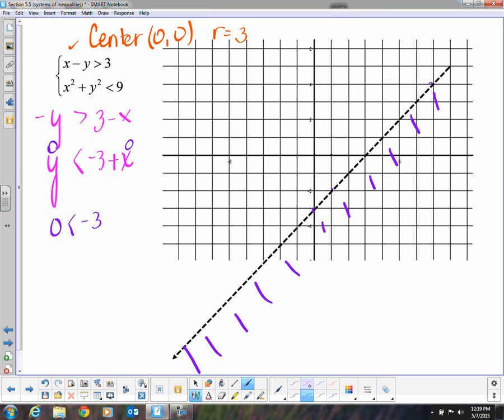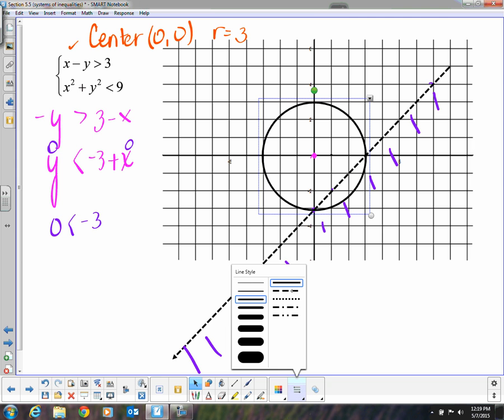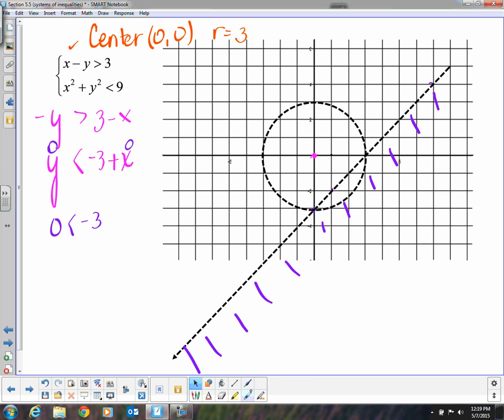All right. So now you're going to plot 0, 0, and we're going to do what kind of radius? 1, 2, 3. And solid or dotted? Dotted again. Is 0, 0 on the circle or inside the circle? So as long as it's not on the dotted line, yes, you can. So I'm going to put 0 here and 0 here.